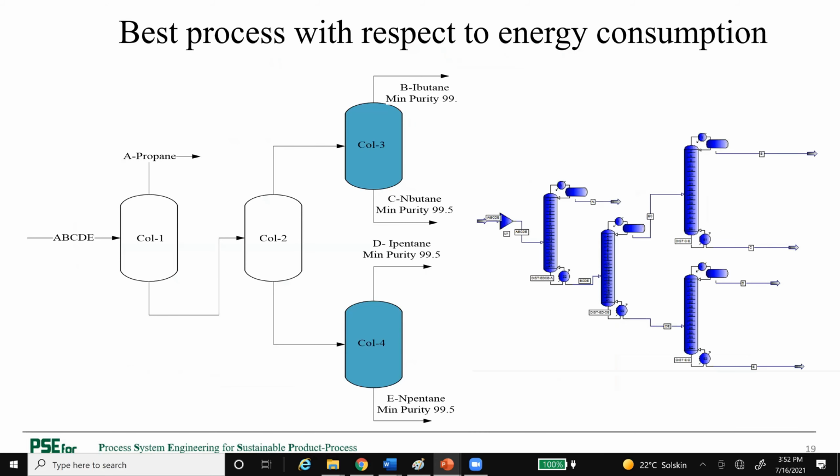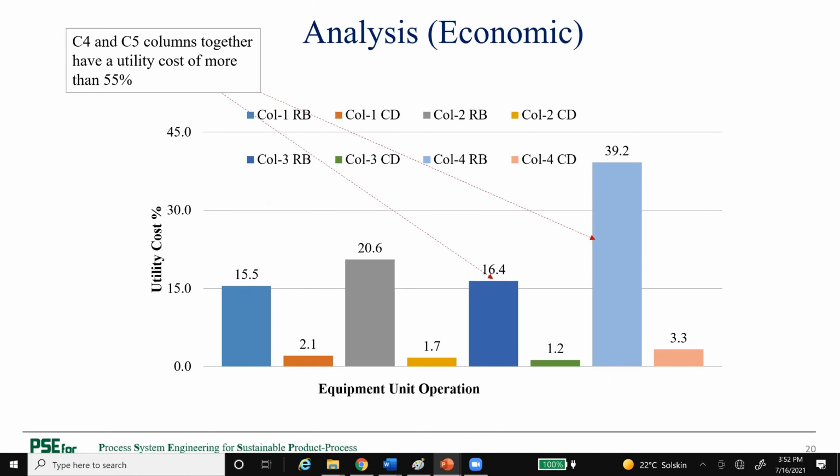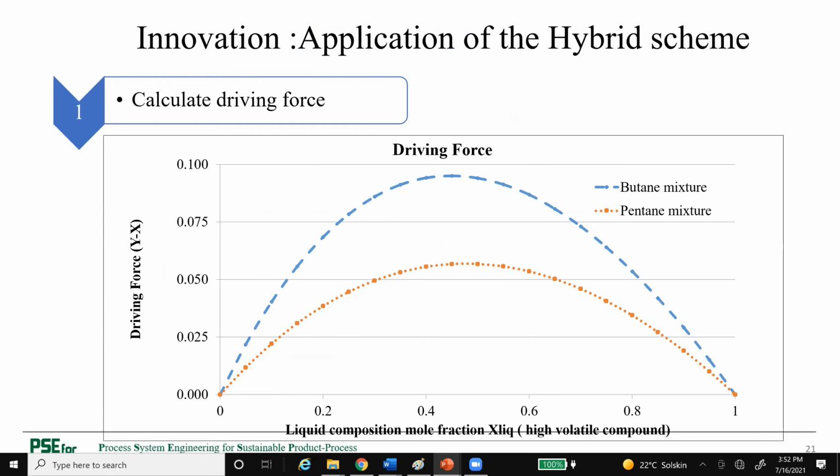we do the simulation, we do the energy analysis, we find out that the last column uses a lot of energy because the driving force is small. The second column is high because of the flow rate, and the third column, the driving force is very low, so the energy is quite high. So we can target then the second, the third and the fourth columns. And the driving forces are this. They look big, but compared to the first and second, they are quite small.